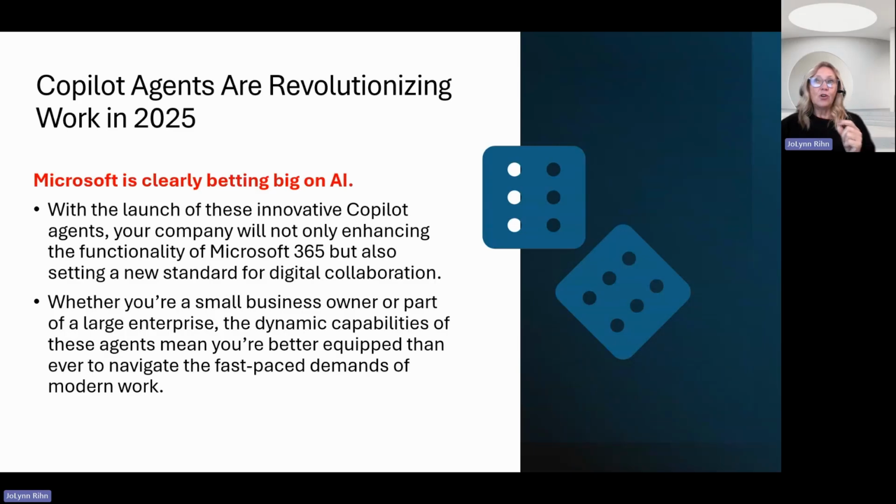Definitely. So when it comes to what the output is, what the future of this is, Copilot agents are definitely revolutionizing, I can't talk today, the work that we will be doing throughout this year of 2025. This is kind of that introduction.